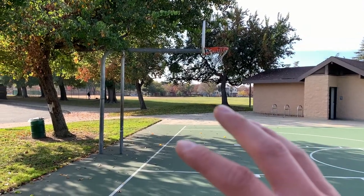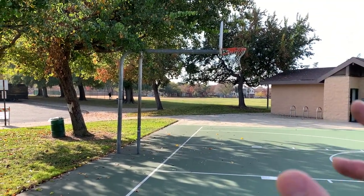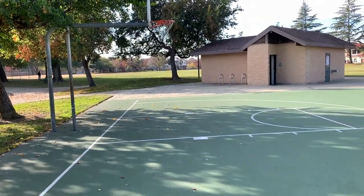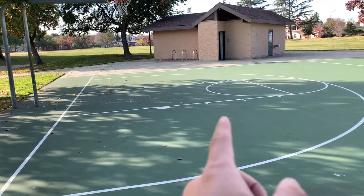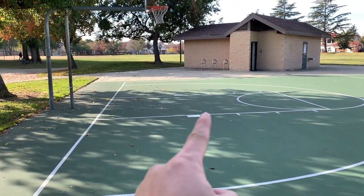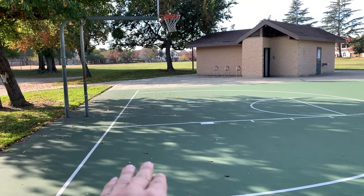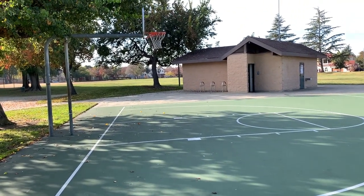I just finished my training session, and unfortunately, it doesn't look like I'll be coming back to this park. The hoop is great, and it's definitely not 10 feet. It just feels a few inches shy of that, so we'll just say it's 9-10. But I don't know if you can see it from here. This has a decline, so as it gets closer to the hoop, it actually slants down. So it was really affecting my jumping today.